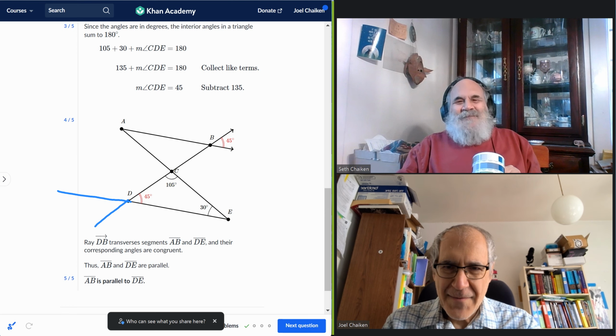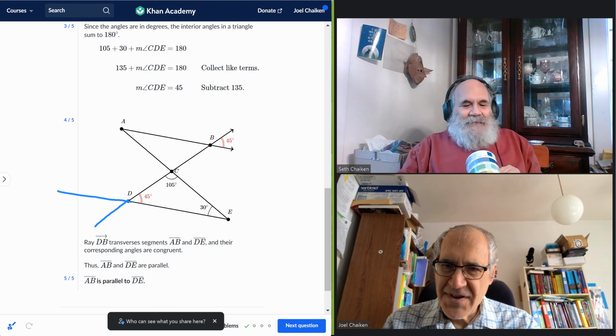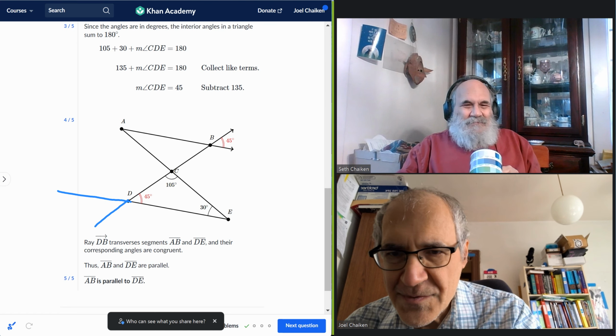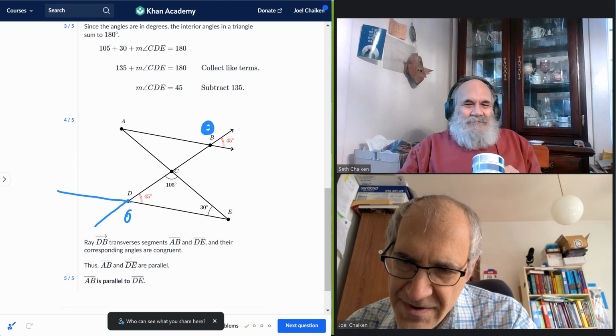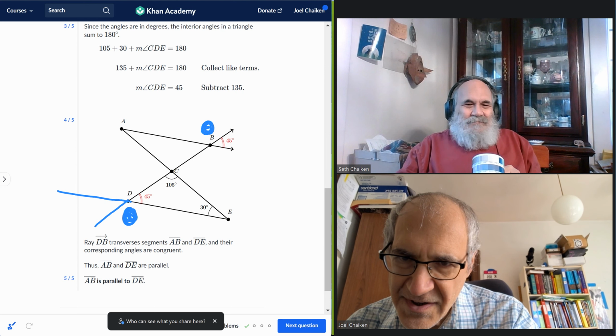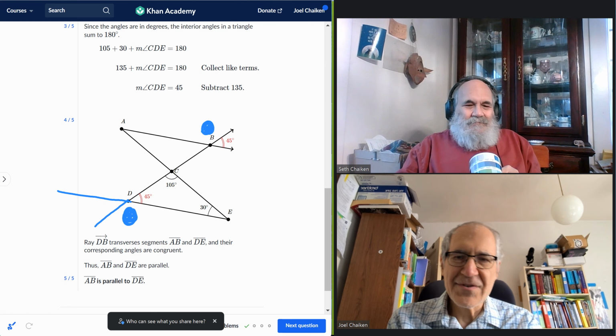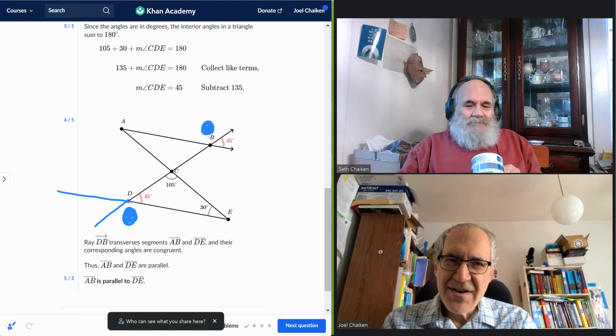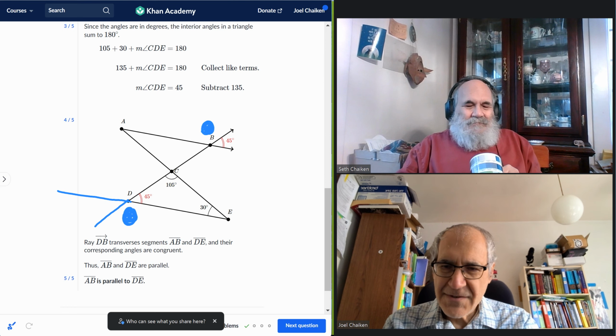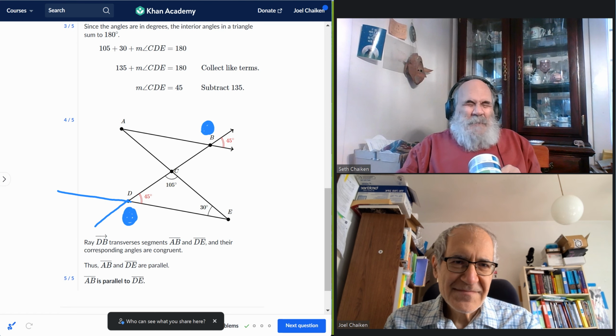So, yeah, corresponding angles are congruent, and alternate interior angles, and also alternate exterior angles are congruent, which would make this angle here congruent to this angle here. Those are alternate exterior. So going into the SAT, it's good to know all three. Alternate interior angles are congruent, alternate exterior angles are congruent, and corresponding angles are congruent. So they essentially did it the same way. Yeah. Okay. That's it, right? That's all right. That's enough.